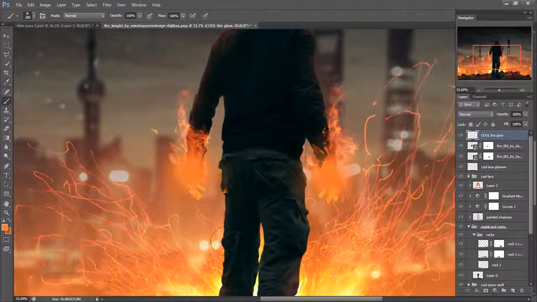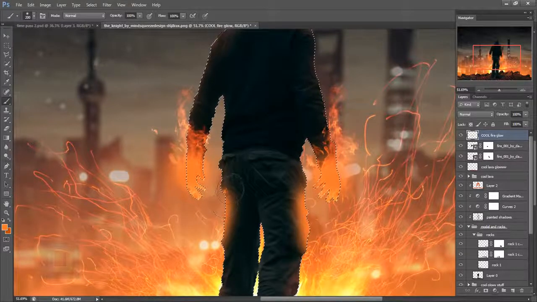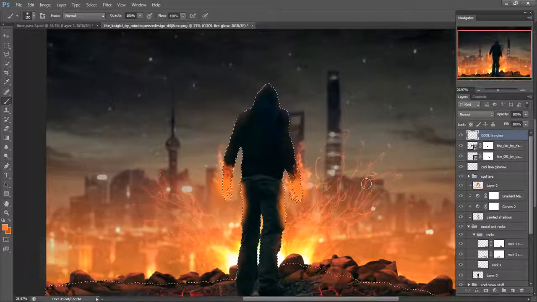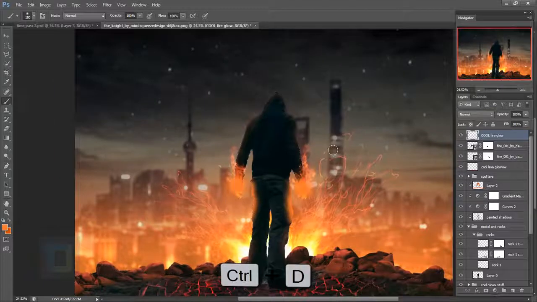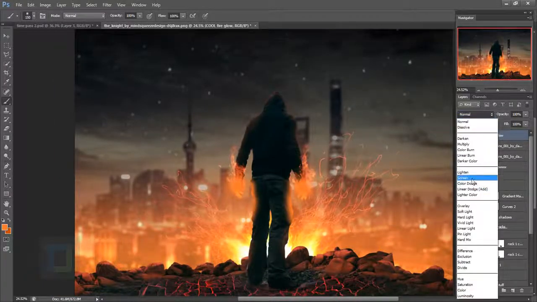Now we need to paint a little bit on his pants, but as you can see when I try to paint it, it also goes outside, which we don't need. So I'm gonna go and make selection of it. So go and control key and click on your model, as you can see here, and make sure you have activated your fire glow. And now when you paint, it will only affect his jeans or pants, cargo, whatever he is wearing. So I'm gonna go and keep it somewhere around here. Pretty good. Now control D to remove the selection and then change its blending mode to screen.